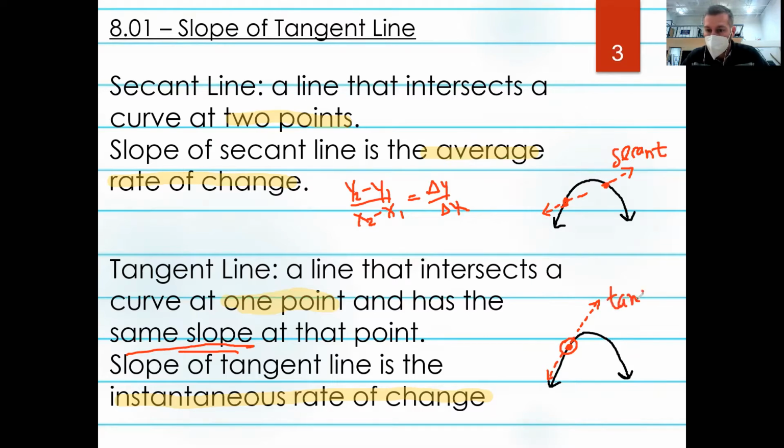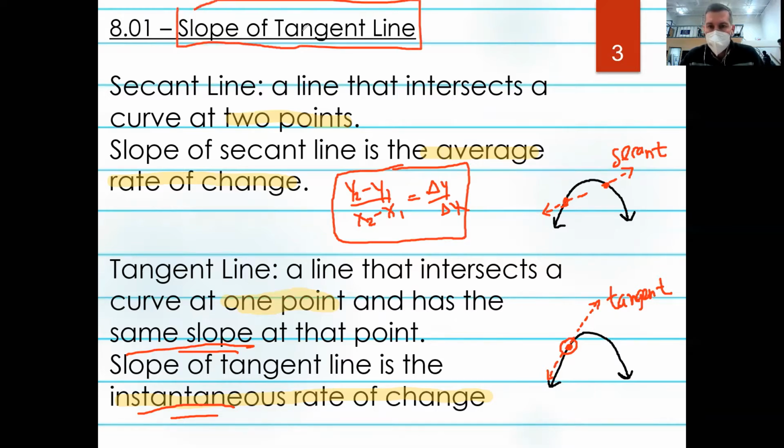So notice two things here. What some students in class were saying is that, oh yeah, a secant has 2 points where a tangent line has 1. It's more than that. Remember that secant is also average rate of change, where tangent is instantaneous rate of change. Now this brings up a lot of problems. With secant, we can very easily have a formula for finding the average rate of change. But how do I do that for tangent? Once again, we need 2 points and we only have 1. So that's what we're going to dive into today and talk about how I can find the slope of a tangent line. What is my strategy and method going to be?